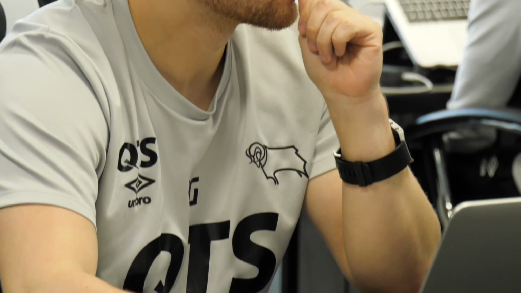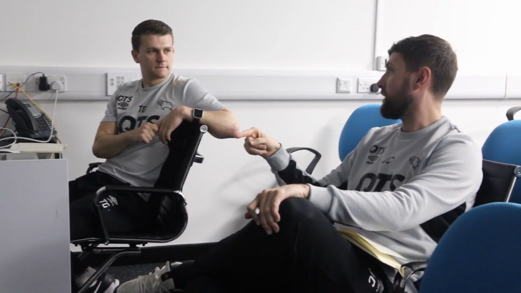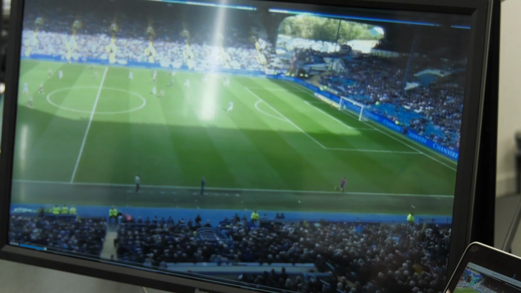We've got Tom Green, who's our opposition analyst. Tom will go and watch the live games of the opposition, and then as part of a bigger meeting that we have as staff, myself, the coaches, the manager, Tom will present a 30-40 minute meeting. He's collated all the main aspects of the opposition. We'll focus on what they do in possession, out of possession, how they attack, how they defend, their strengths and weaknesses, and then we'll go into a lot more detail from that meeting into what we're going to show to the players.